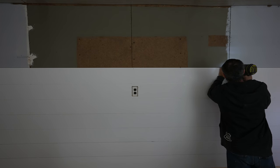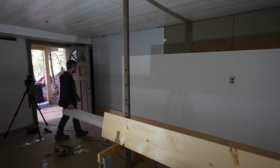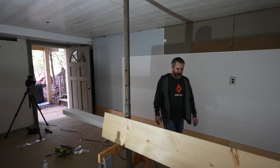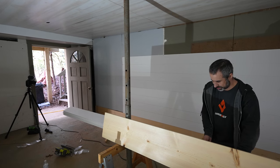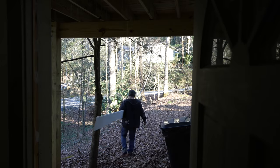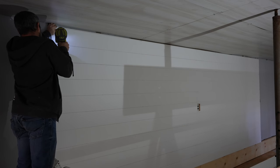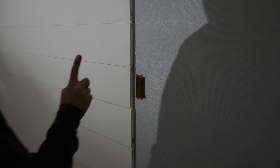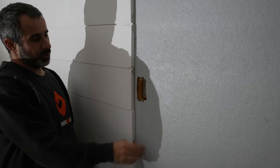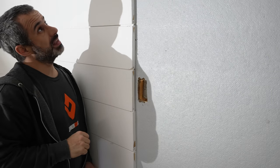Tongue and groove panels are great because they require very little precision to install — perfect for the likes of me, and I guess Joanna Gaines. We brought this shiplap into the room upside down, so in order to get the good side out, I've got to walk it outside into the backyard and back in, totally defeating the purpose of bringing it in here. There was an outlet over here — not anymore. I'm going to cover it up with a piece of trim. I moved that outlet to the other side of the wall so that we can wire up our LED lights and not see any wires.